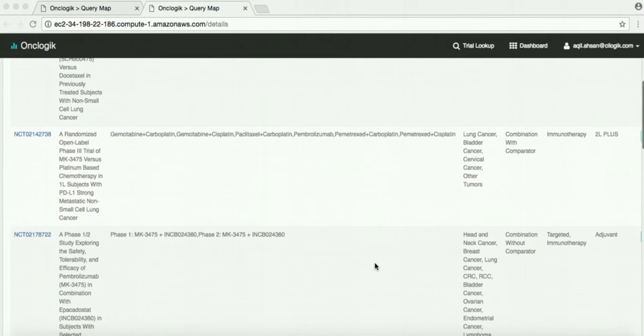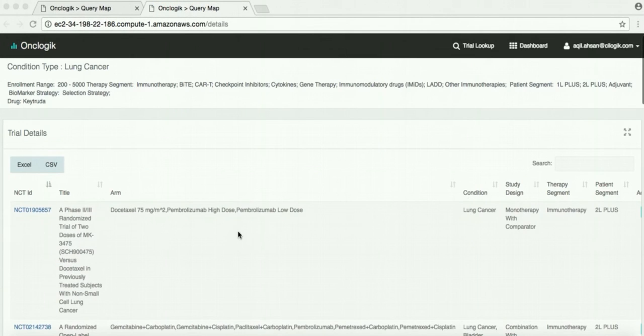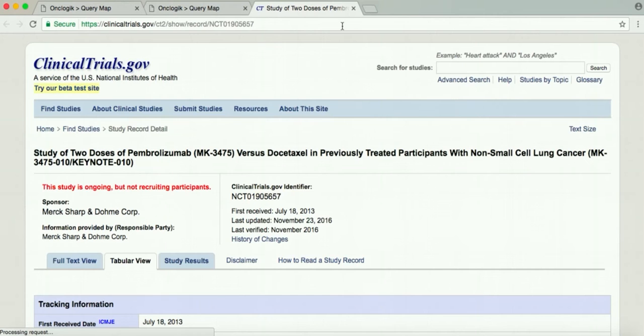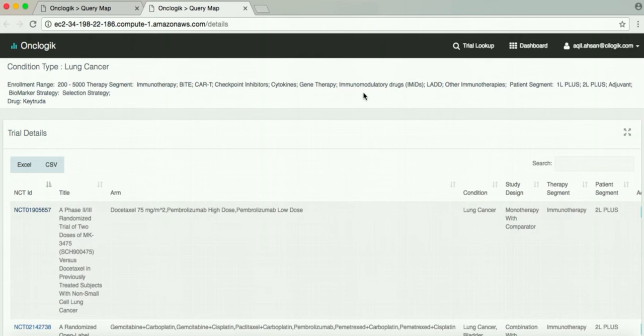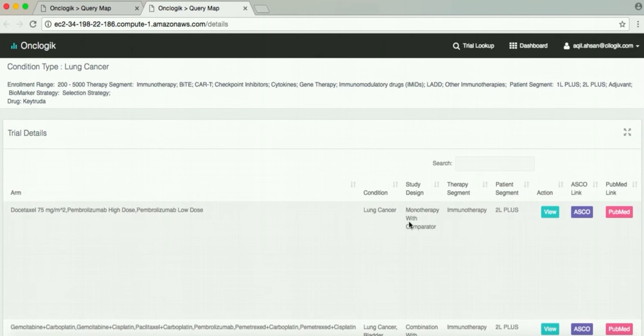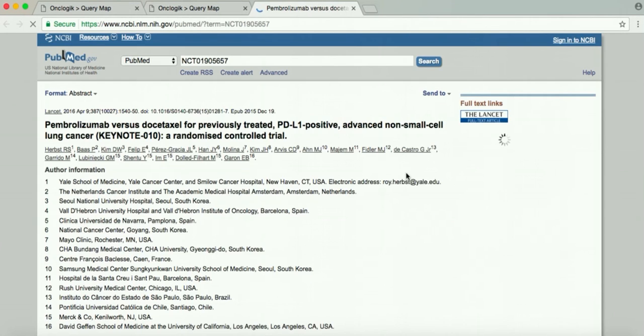You can click on the trials, which will take you directly to the trial to read its details. We have also integrated conference papers and PubMed. All the sources are collected in a single place and are correlated to your search. Clicking on any of the conference and abstract links will take you directly to those papers or abstracts published within those sites.